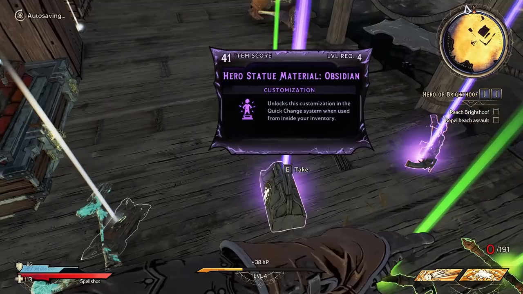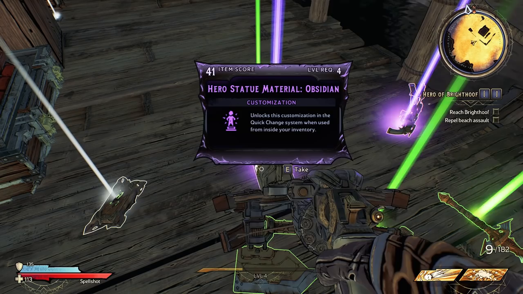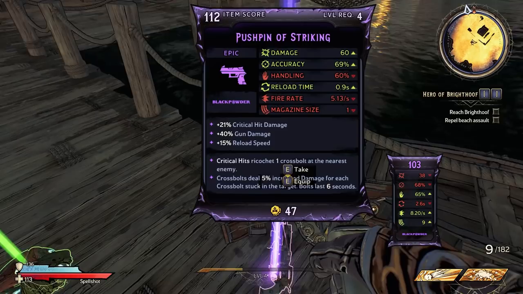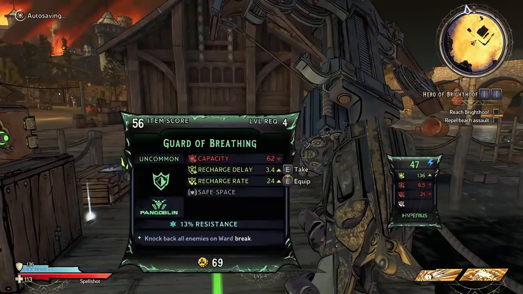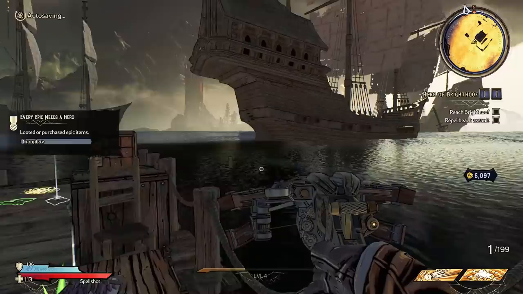These are cosmetic items that we could find in the world. This is a hero statue material obsidian. I don't really know what that means. I guess we might have a statue constructed of our character later on. And this is also a pushpin of striking. Another epic quality pistol. Slightly more item level than what we have right now, but the per shot damage is way higher, so I am interested in seeing how good this can be.